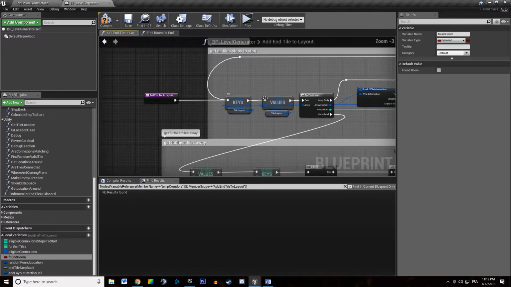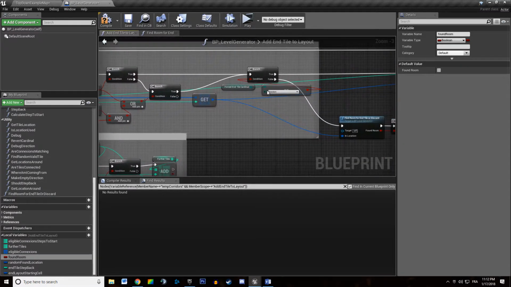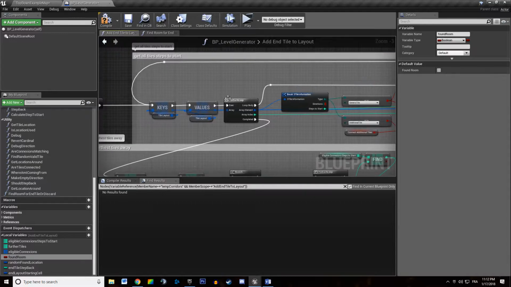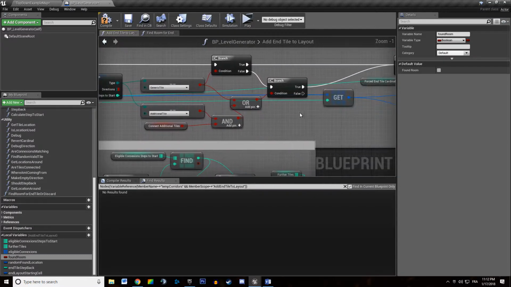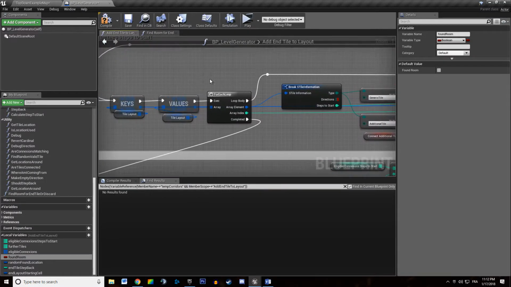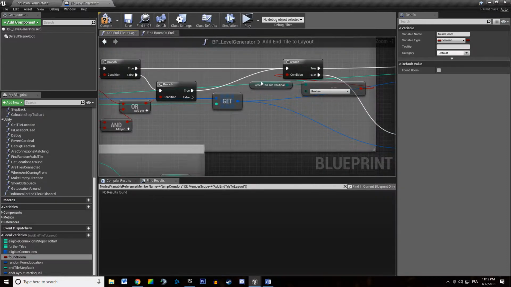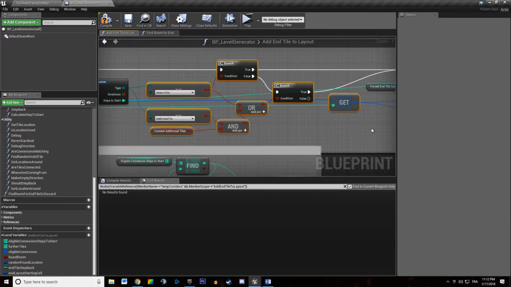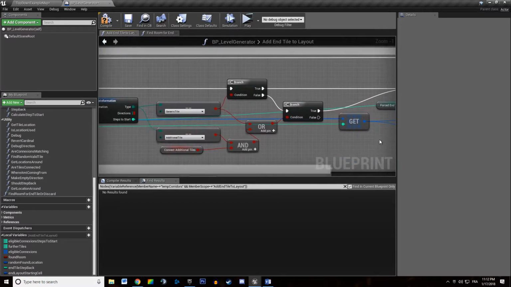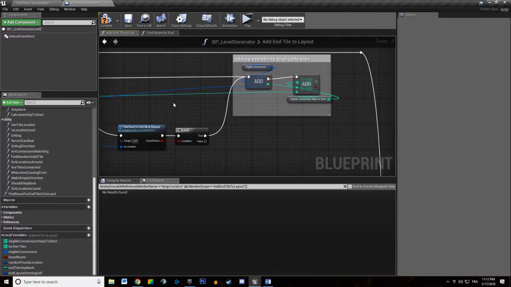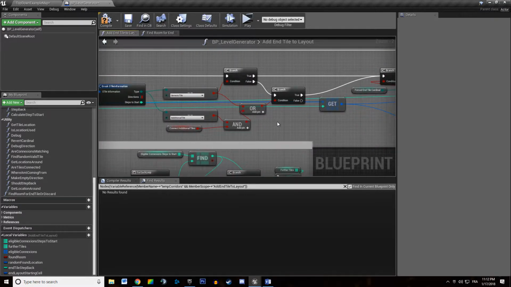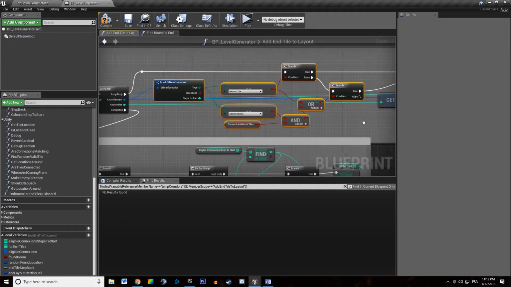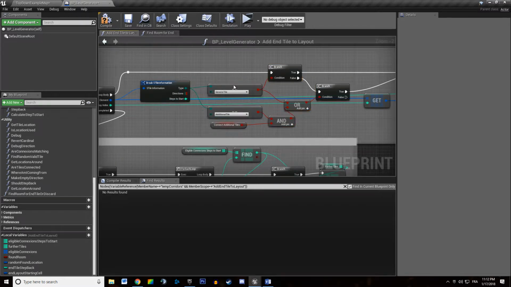So what is this doing? I wanted to collapse that to a function as well. So this is actually getting all tiles, and then for each tile, we are actually doing this quite a lot of times, if I'm not mistaken.